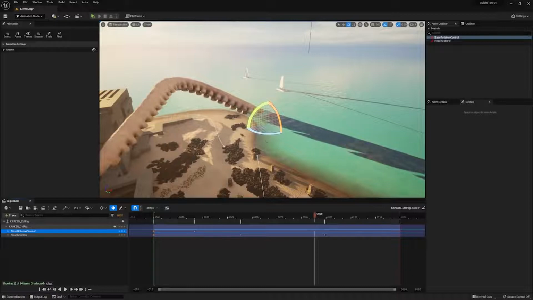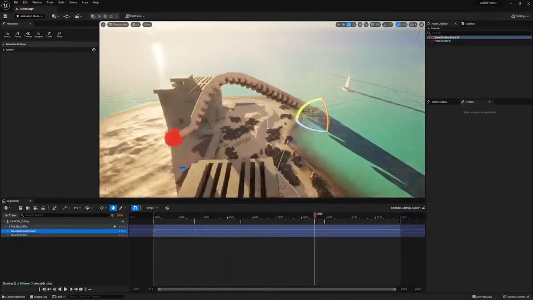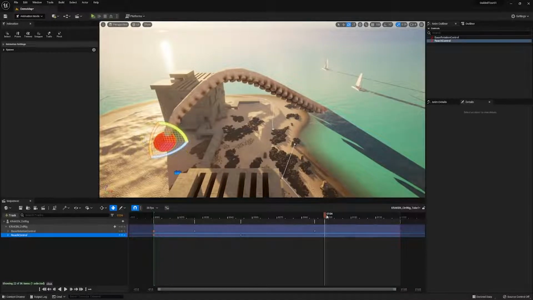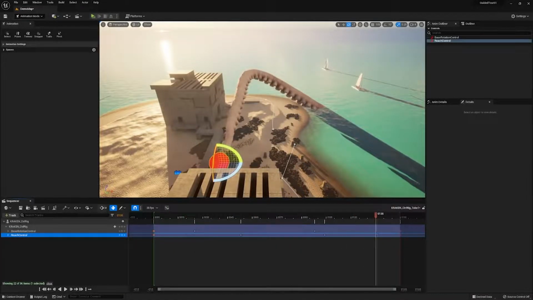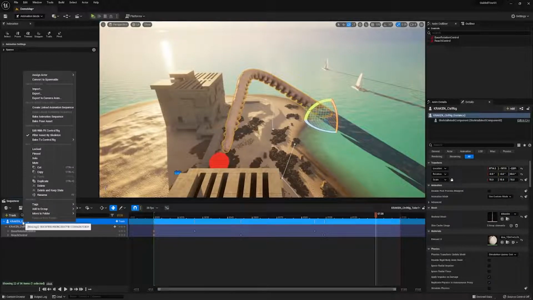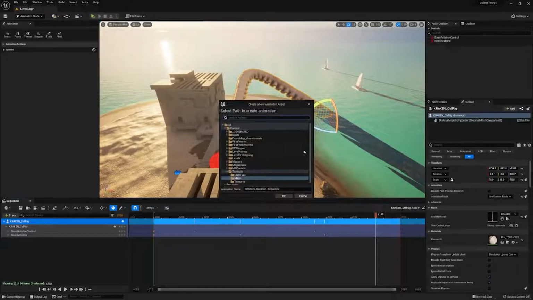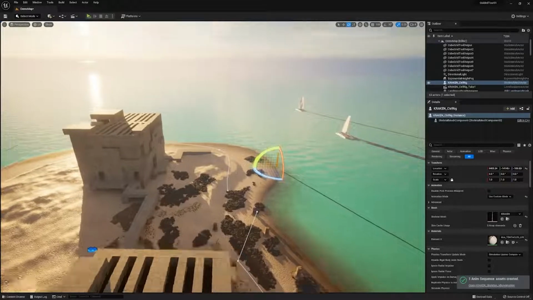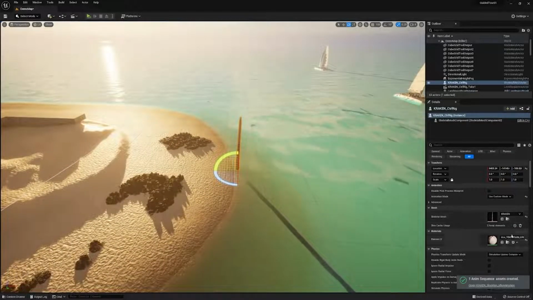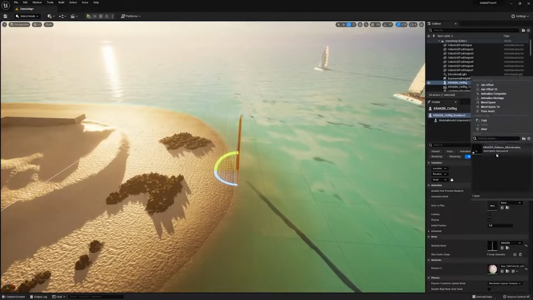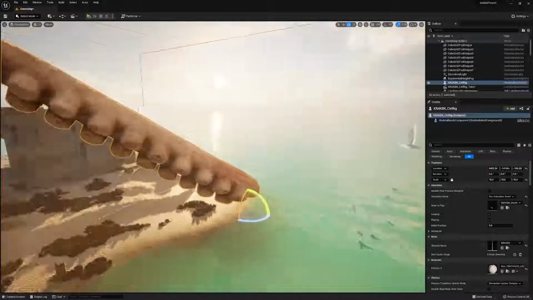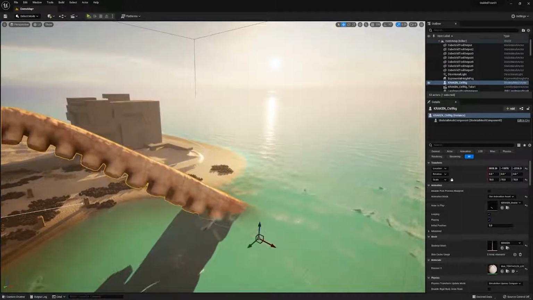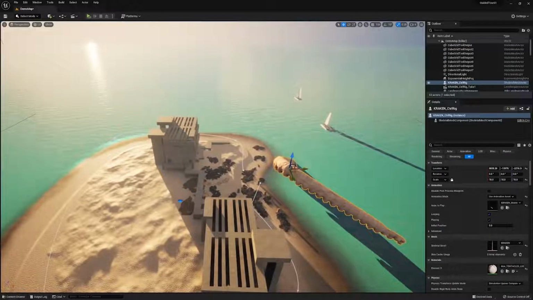And with this generally working, what we're going to do now is create a linked animation. A cool thing here is that if you right click, you can go to create linked animation sequence. What this does is save out what you've just done as an animation that you can use in the conventional Unreal Engine pipeline. In my situation, I'm just going to save it out as an idle animation, and then I'm going to set the animation mode to be playing an animation. When I do that reset, I'm going to flag that it will reset the values because I set the transform in the Sequencer, so it did get small again. But again, that's really easy for me to fix.